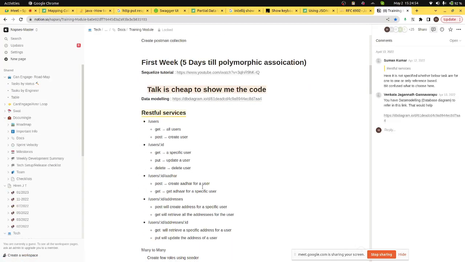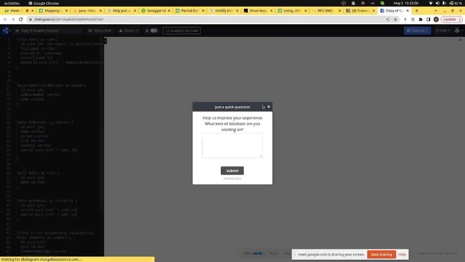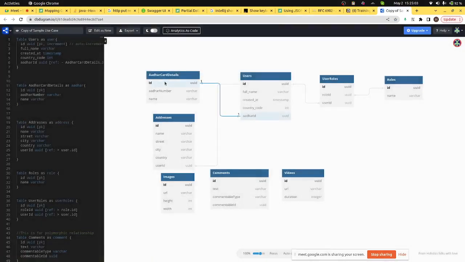So that is one to one. There is the Aadhaar card detail and the user has an Aadhaar ID. We can implement this. Yeah, this looks good. Okay, got it.